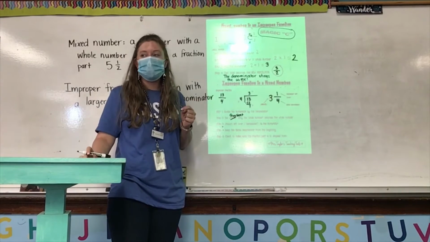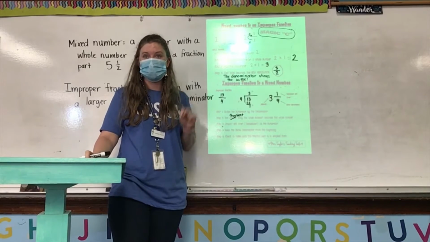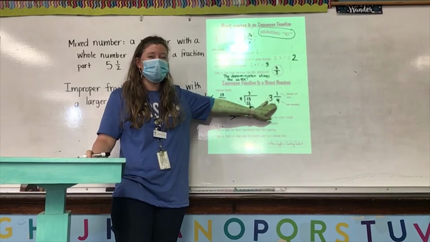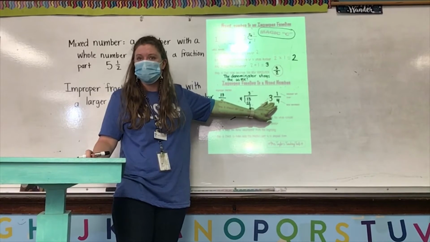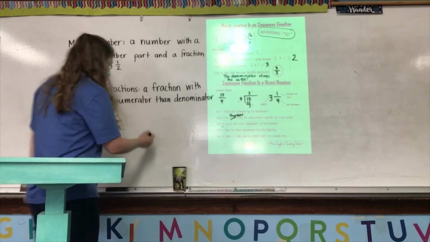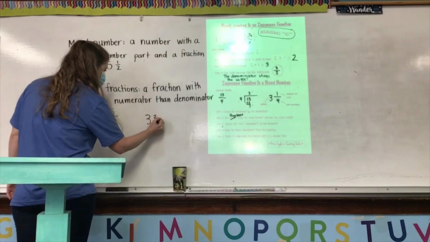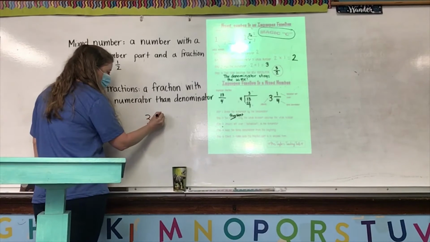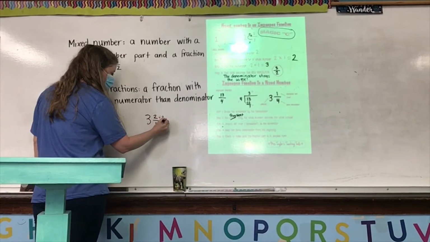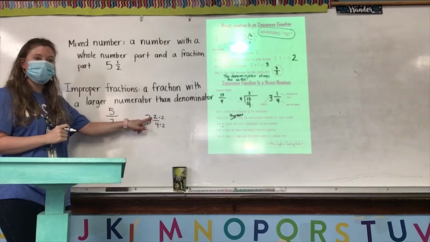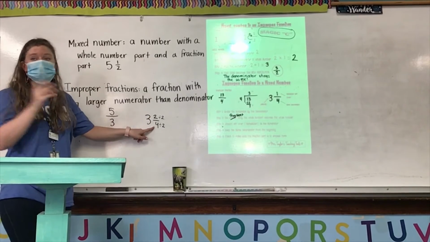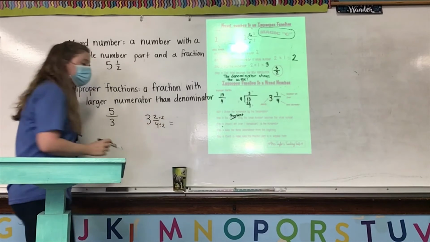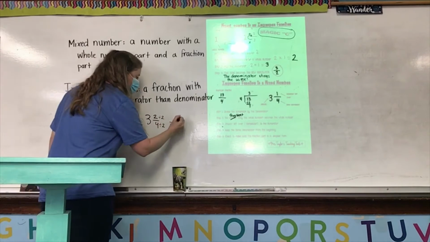Because whenever you put an answer for a fraction, it must be in simplest form. When we change a fraction in a mixed number to simplest form, the whole number doesn't change. So if we had ended up with this, in simplest form, we know the greatest common factor is going to be 2, because if our numerator is a factor of our denominator, that's automatically the greatest common factor. 3 2/4 in simplest form is 3.